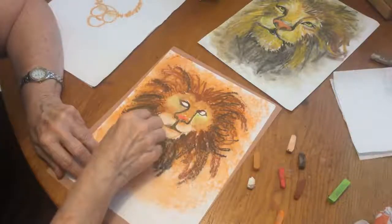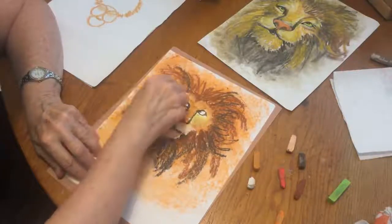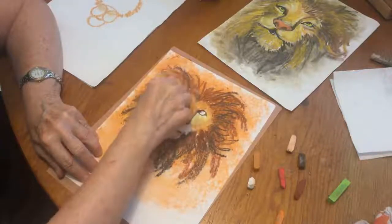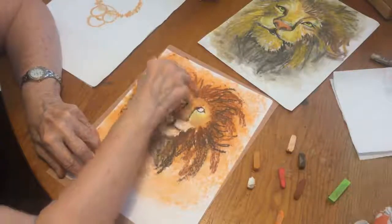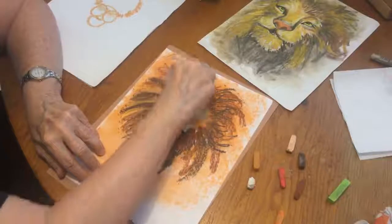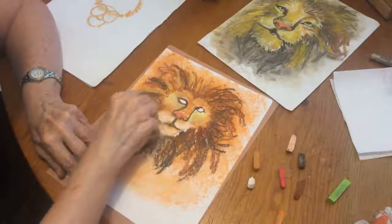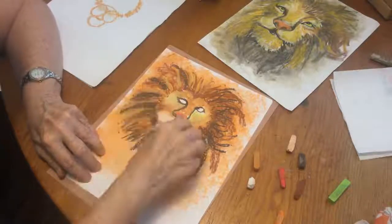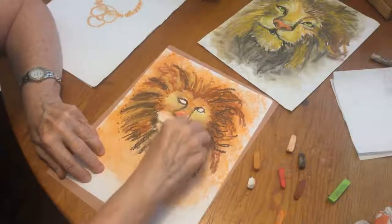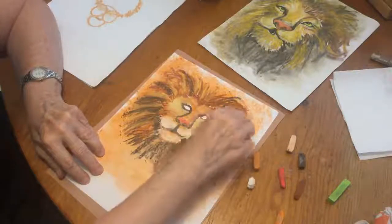Now I have some yellow. And because Aslan is a heavenly lion, he really is, we're going to give him some beautiful highlights, okay? And maybe some over here on this side. He's looking very kingly, I think.